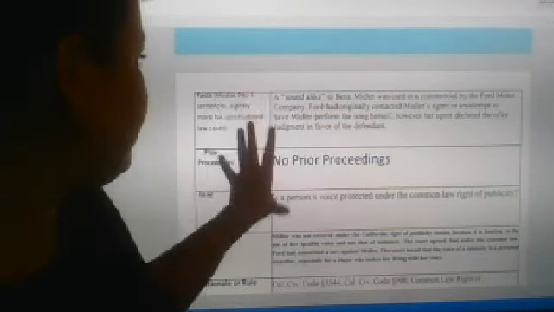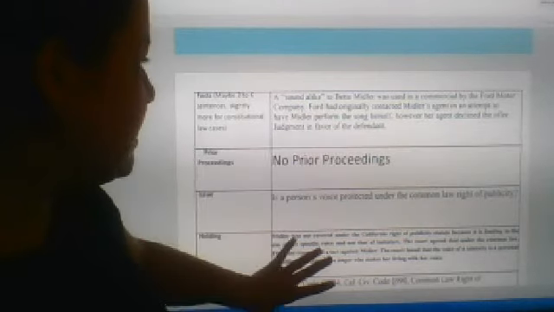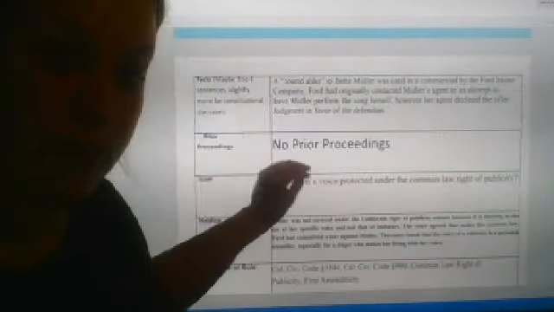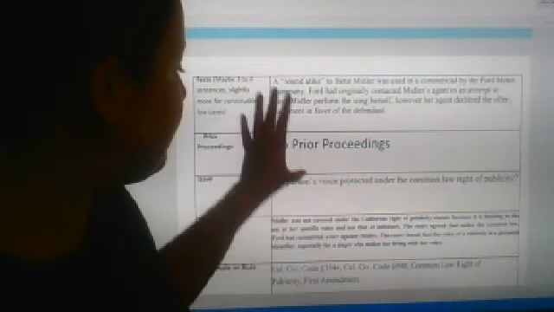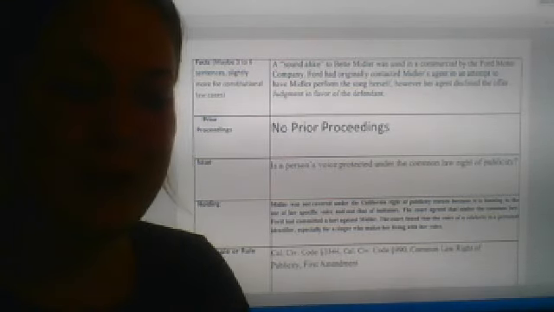Normally when you read a brief, it wouldn't be in a block, but in order to demonstrate how you would put a brief together, this is a very simple way to make sure that you have all the information that you need in specific areas and make sure it flows in the correct order. So if you're working in a law office and your attorney asks you to write a brief for him involving a case that he may need some clarification on, may need to understand for his own case to use as a point of law, this is pretty much what you would do: just go through and put each block of information in there, and you'll be all set to be a professional paralegal.